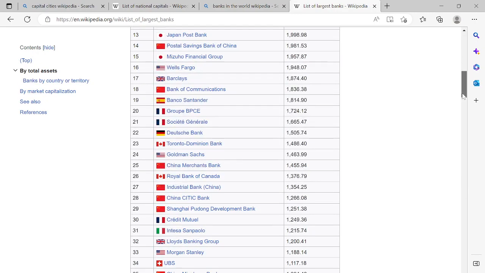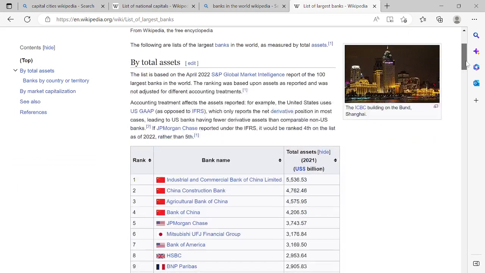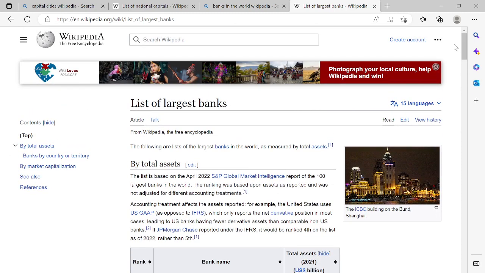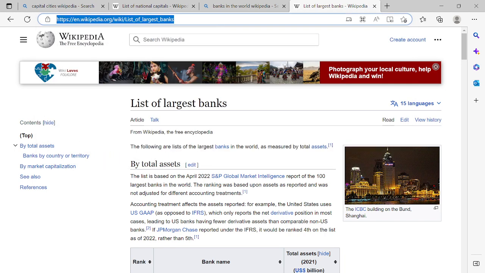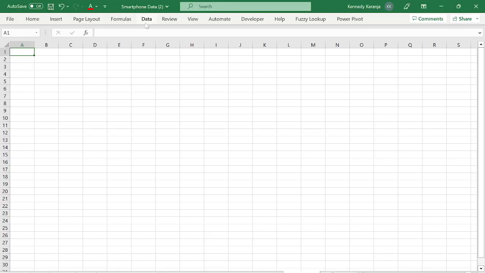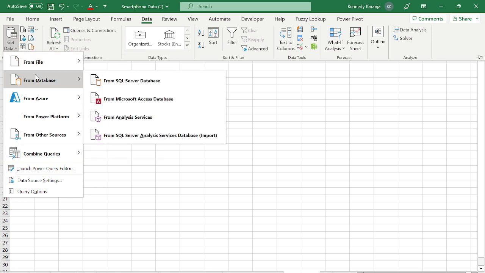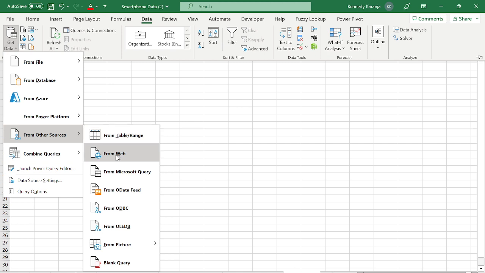So here, I want to get this data inside my worksheet. We'll start with this data, then we can look at another set of data. What do you need to do? You need to come to your URL here and copy that URL. Once you copy it, you go back to your get external data, and I can use from other sources, from web.